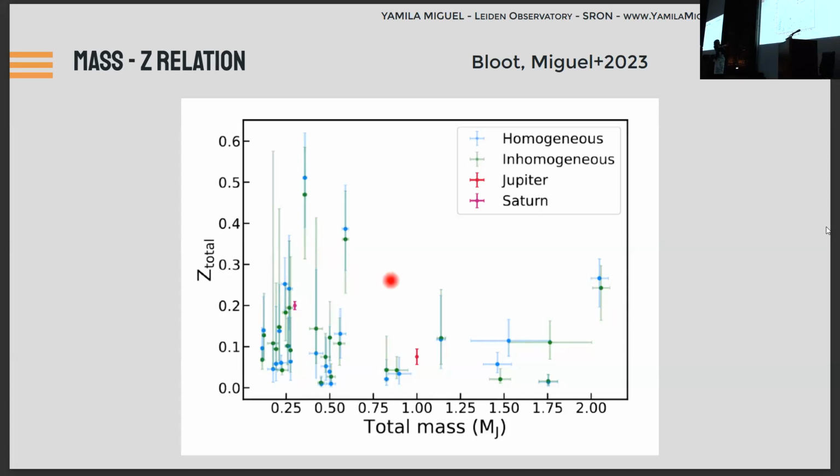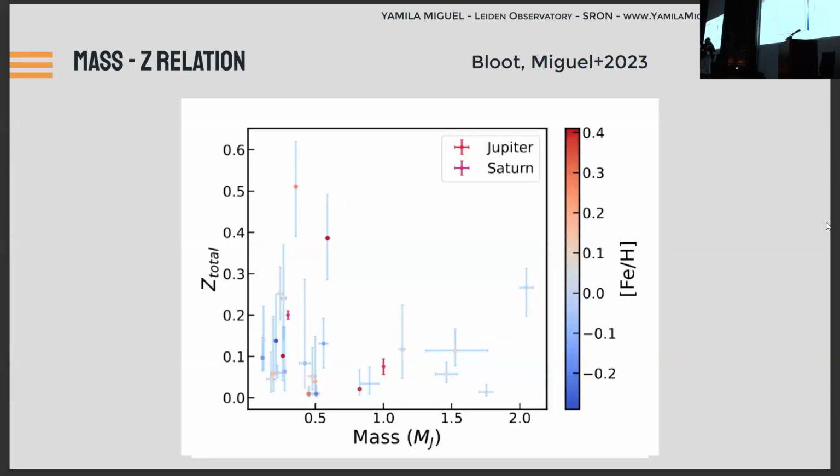For these other two, we were studying what about the metallicities of the stars. And when we did that, what you can see here is the metallicity of the star. And you see that actually these two planets that are more metallic, their stars have also higher metallicities. So this is maybe something to study in the future. It was also investigated in the past and they found no correlations, but maybe now that we have better data, it is something to think about.